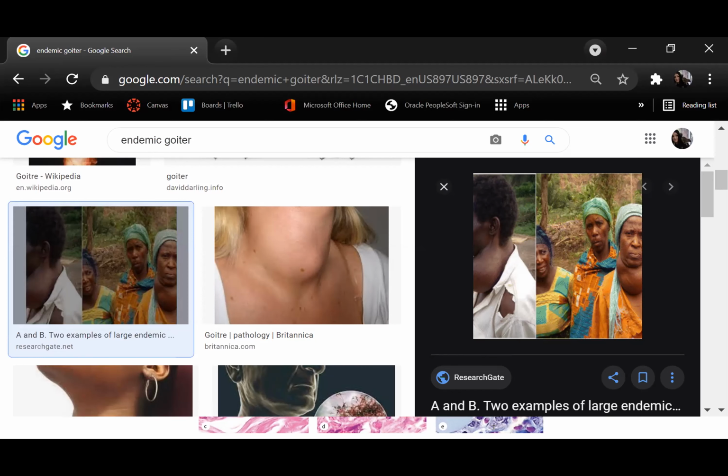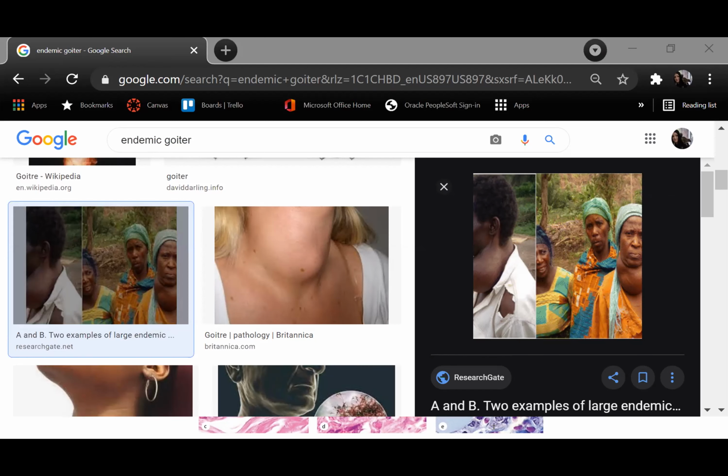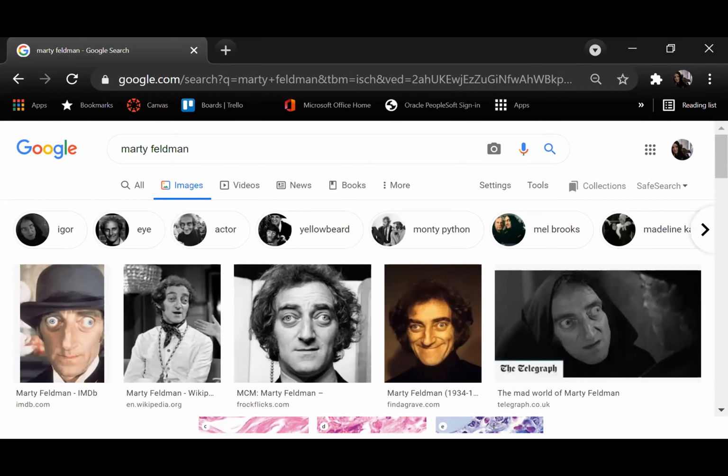Okay, so we talked about Andre the Giant and his famous role in The Princess Bride. Another very famous movie with a very famous endocrinologically challenged person is Young Frankenstein. If you've seen it, Igor in Young Frankenstein is played by Marty Feldman. And the reason he got the role is because he has a condition called exophthalmia, which is this.